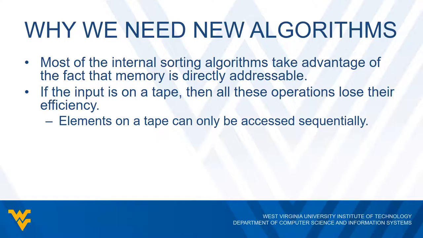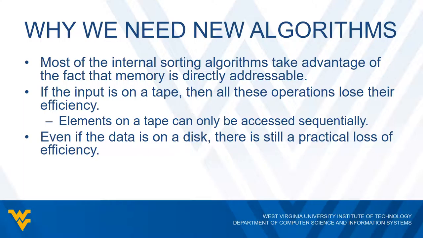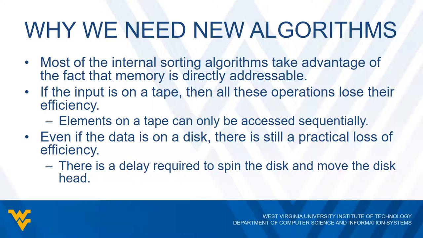If everything is stored in main memory we can access any spot we want, but if we're trying to access elements on a tape we have to start at the very beginning and run all the way through the input before we get to a specific spot. Every time we try to access an element it's as if we have to start from the very beginning, so we lose a lot of efficiency. Even on a disk there is delay to spin the disk and move the disk head to read the correct spot — faster than tape, but still slower than directly accessing a specific address in main memory.